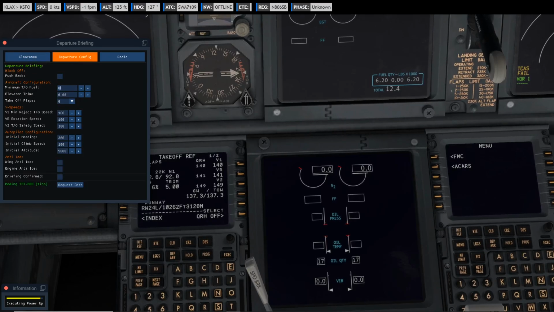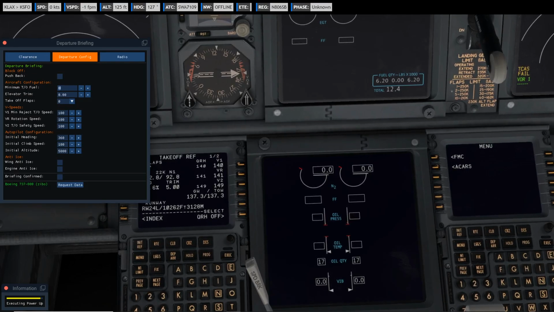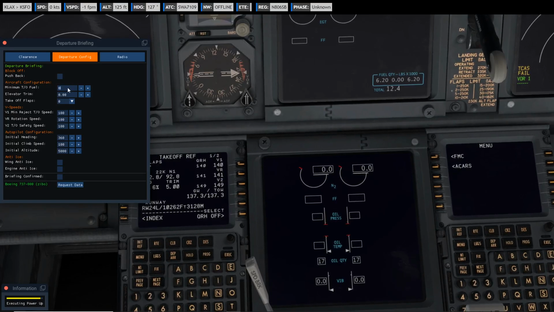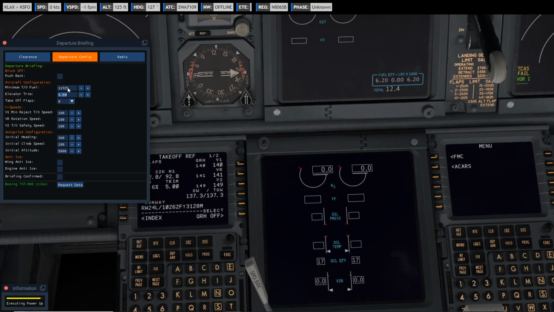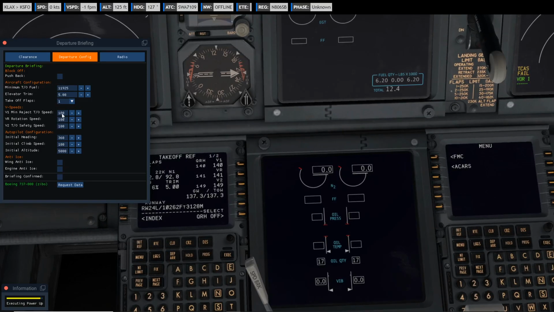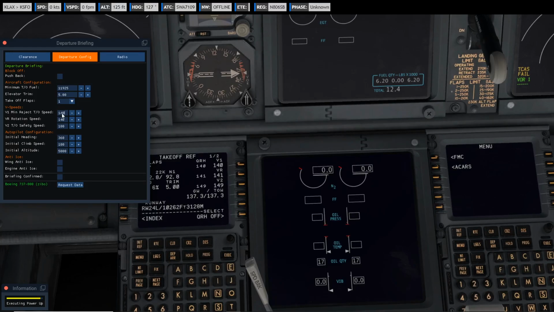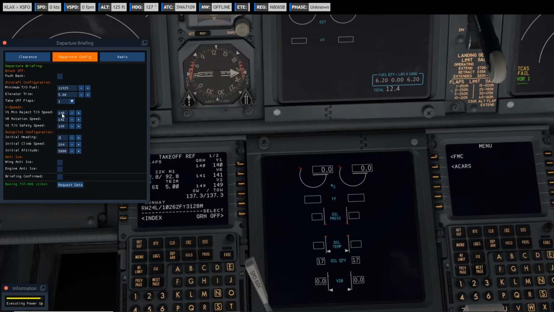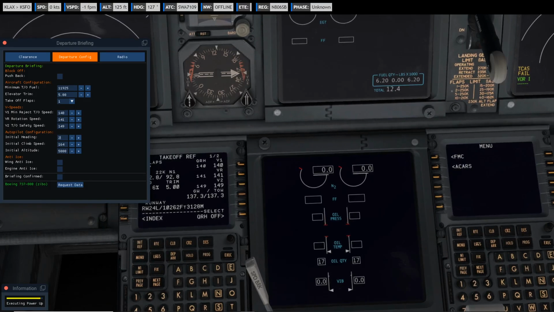Minimum takeoff fuel 11,925. Trim 500. Takeoff flaps 1. V1 140, VR 141, V2 149. Let's see the heading of the runway.